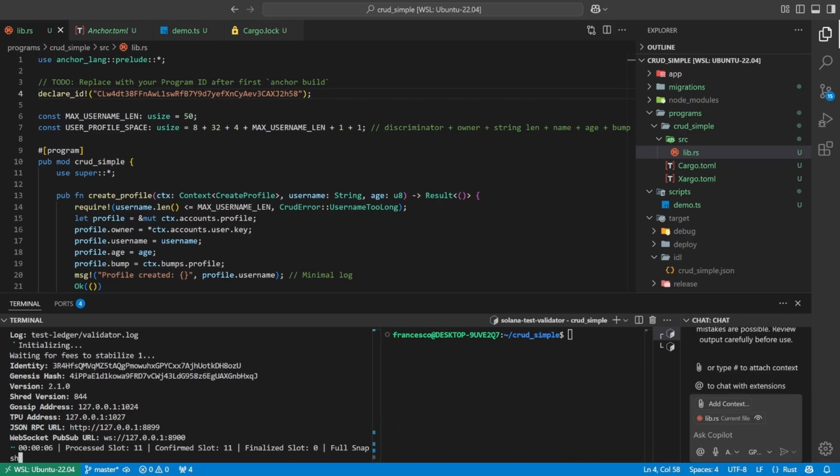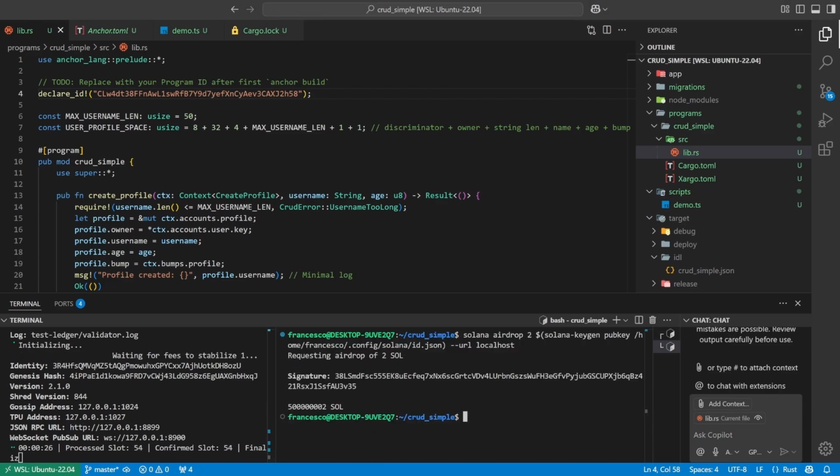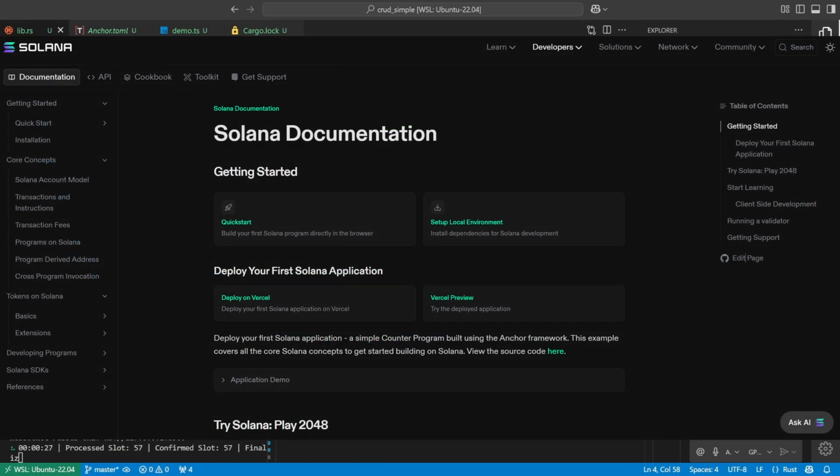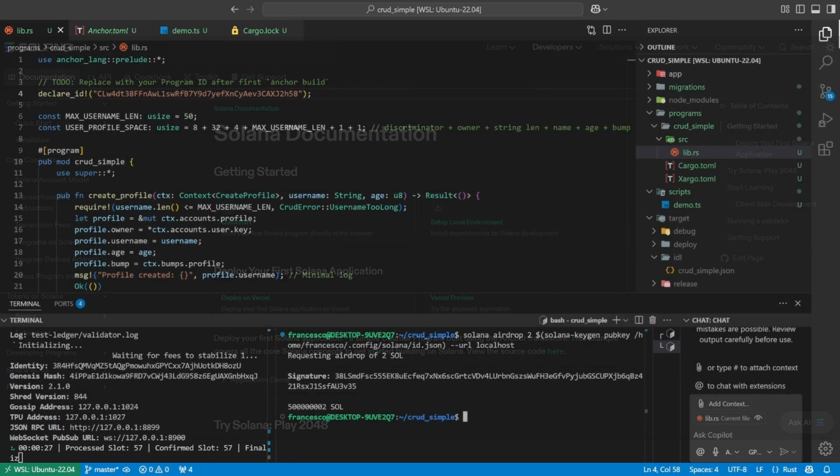Now on a different terminal, leave the other one open. We can type this command, solana airdrop 2 with these options, just to check if it's connected. As you can see here, we have a correct output. This was just to test if everything is connected properly. And then the final test.